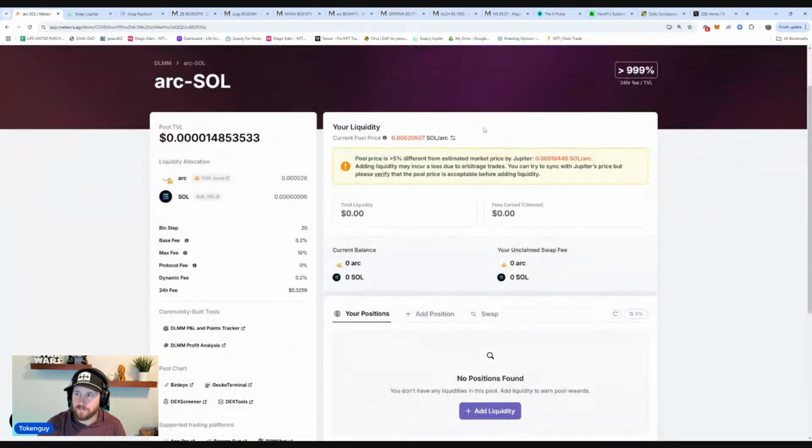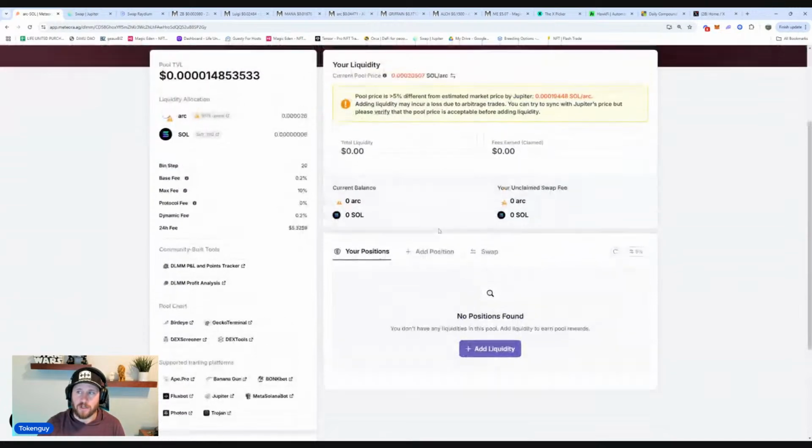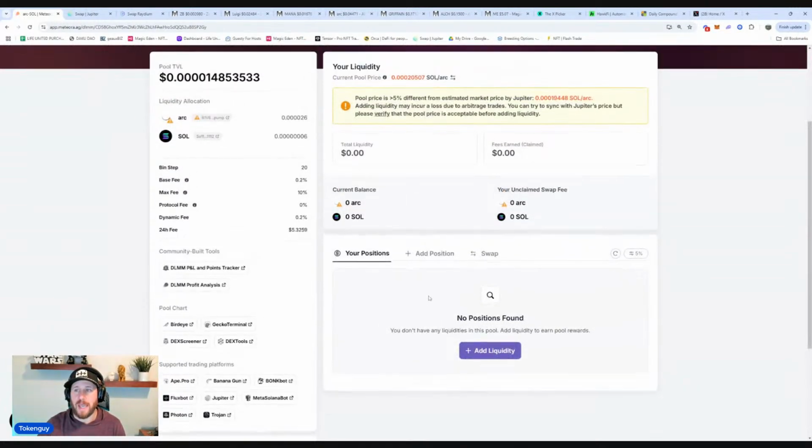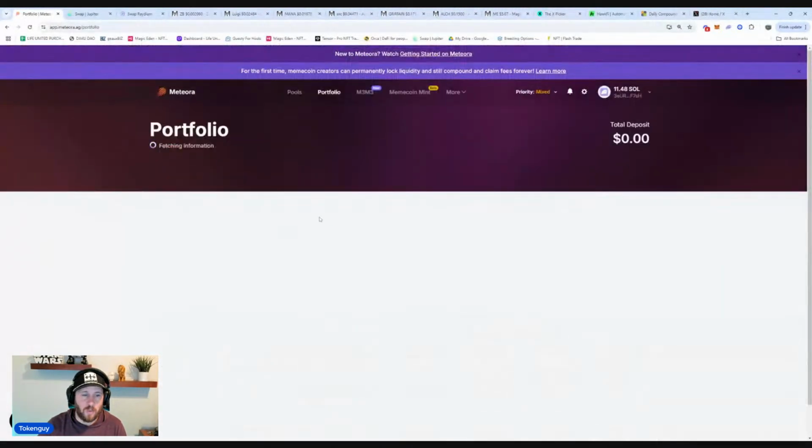Yeah, so see this here? The pool price is 5% different from the estimated price. Adding liquidity may occur in a loss. So in this instance, you would just put in a few dollars and let it arb those few dollars and get back to even, and then you can add in more. But if the pool is already balanced, then you don't need to worry about being arbed.